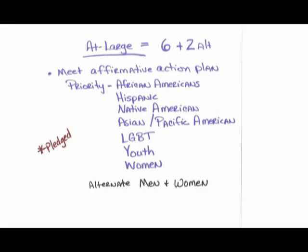The at-large delegates are picked from throughout the state, and the West Virginia Democratic Committee has a non-discrimination policy and affirmative action plan. So in the selection of delegates through the PLEOs and the district level, if they have not met criteria to make sure that there is representation from African Americans, from Hispanics, from LGBT, young people, old people, whatever, different groups have to be represented. And so the at-large is an opportunity to make sure that there is appropriate representation for each of those groups. And they are pledged delegates. They also will be pledged either to Hillary or to Bernie Sanders.